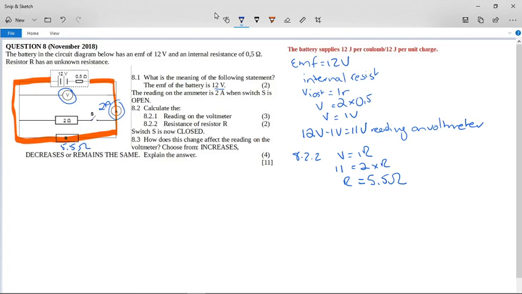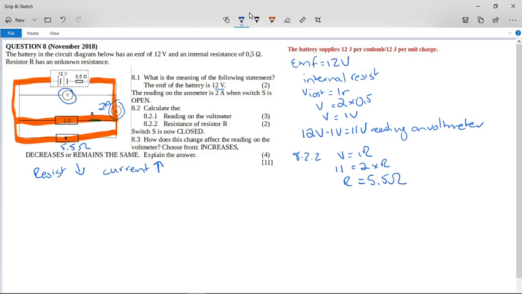Now it says to you, we've closed this switch. What have we done when we closed the switch? Now the electrons coming out of the battery have a choice of 2 different ways to go home. We have created a parallel circuit. What happens when we make a parallel circuit? Every time we make a parallel circuit, the resistance will decrease. So if resistance decreases and the battery can't change its EMF, so it can't supply more volts, then immediately the current increases.